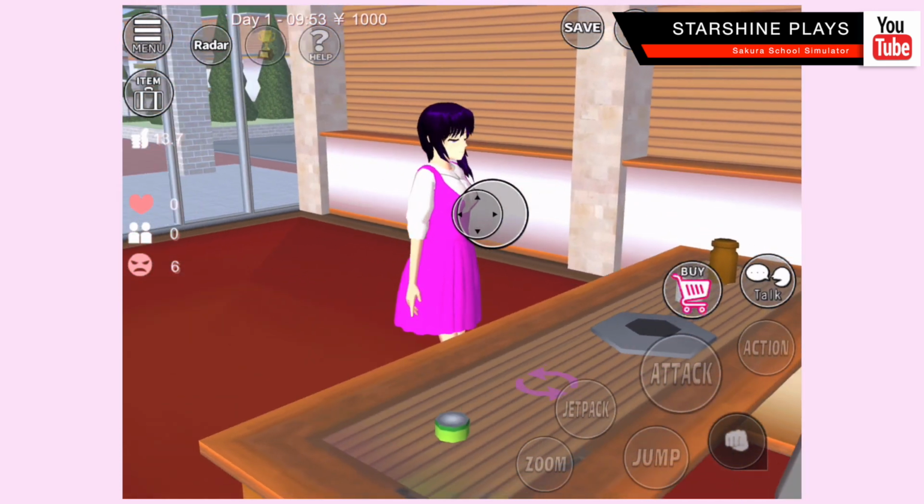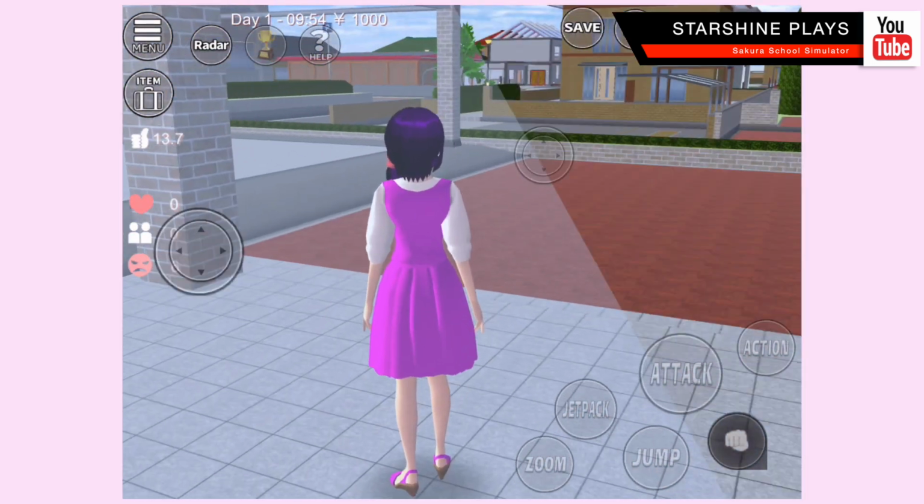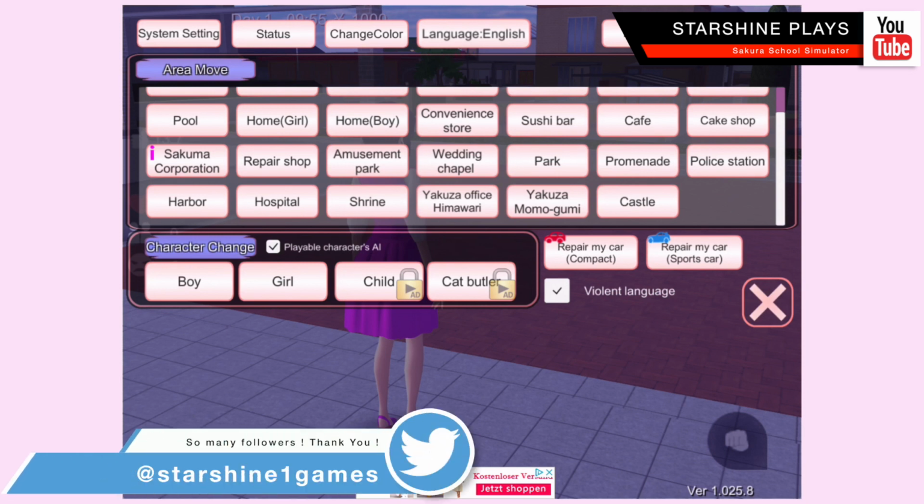Okay, so when the men in black turn up, they're now not going to turn up, are they? No. Okay. So where did you go there for that? I went to the Sakuma Corporation. But that's where we went before. No, we went to the Yakuza office, Himawa. Oh, I see. Right, okay. The Sakura Corporation is safe then.